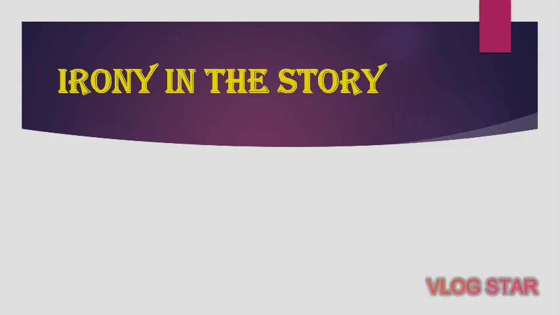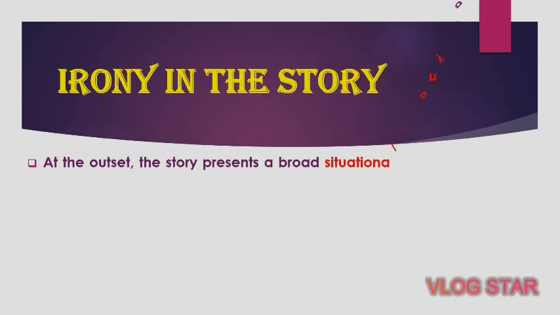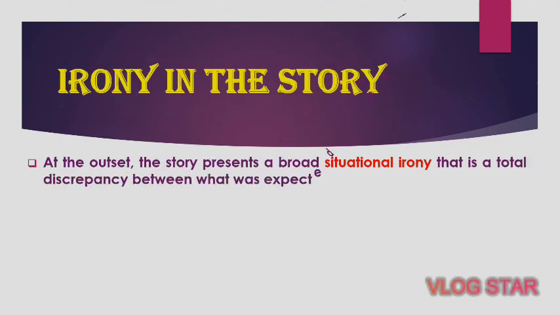Now, if we want to talk about the use of irony in the story, irony is a literary device which denotes the difference between what is said and what is meant. Exactly, irony refers to the opposite position of two things, what is said and what is meant. Here in that particular story, the author has mainly used situational irony. Situational irony refers to the discrepancy or difference between what we expect and what it actually turns out to be. So here the story begins on a particular Easter Sunday stopover.